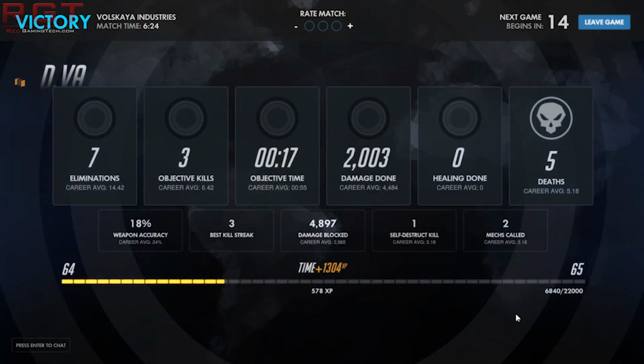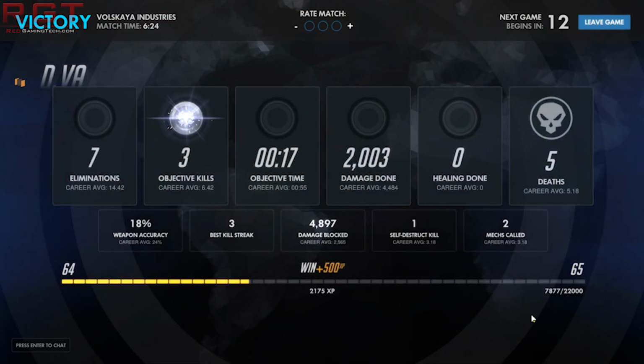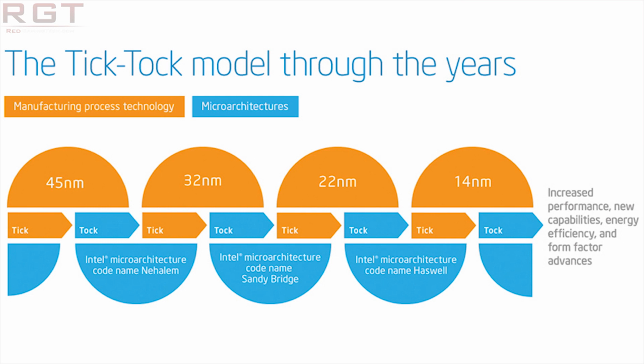Now, Intel have decided to drop the normal tick-tock nature of its CPU production, and instead we have what is known as process architecture and optimization. What the balls does that mean? Well, previously you had ticks and tocks. Ticks are new processors, new process nodes, while tocks represent a new architecture. So, for example, Haswell was a tock, while 14nm Broadwell was a tick.